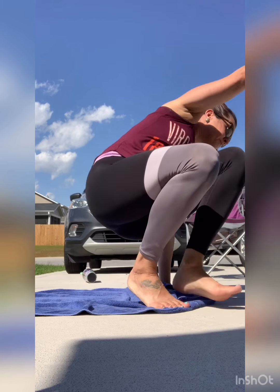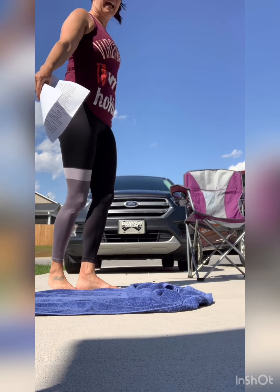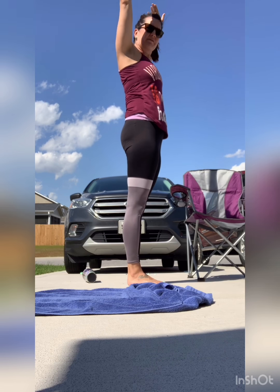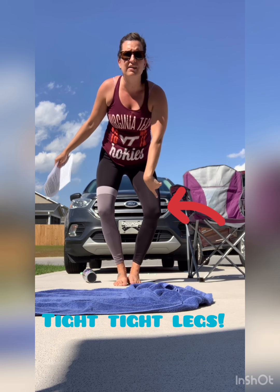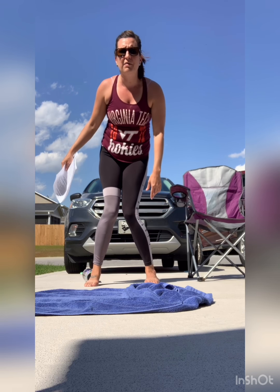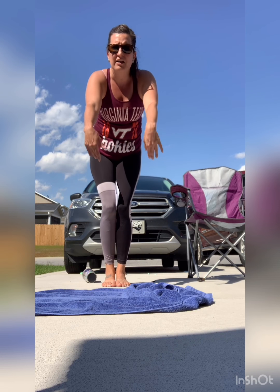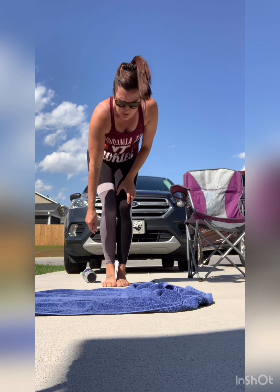The first thing we have is rolls — your forward rolls. Our forward rolls start by standing up super tall and nice and tight. We reach down, we roll, and we stand up and finish. Now when we roll, our legs should be together. If you feel like you've got legs apart or feet apart, you can take some papers and put them in between, or you can take a towel or a washcloth, put it between and squeeze. Try to roll with that in there and see if it helps you keep them together. Or maybe it's just your feet — you can put it down there too.